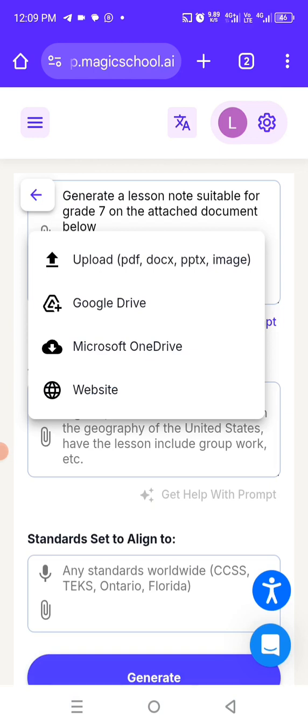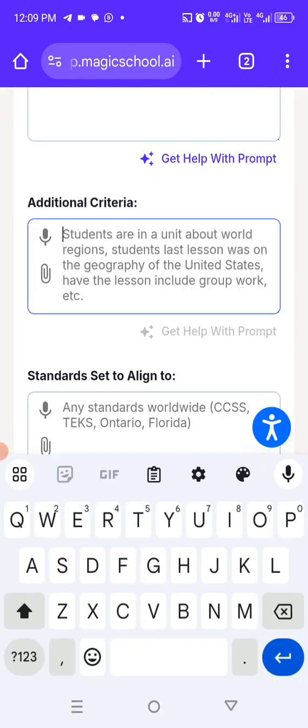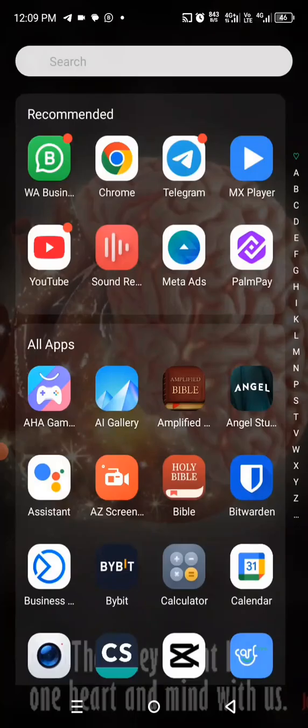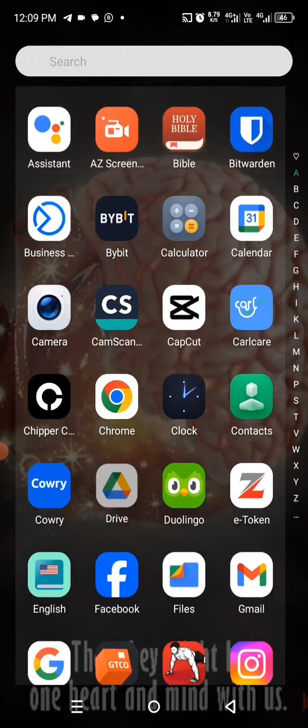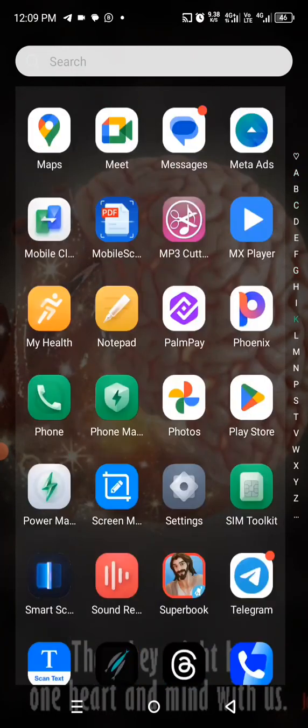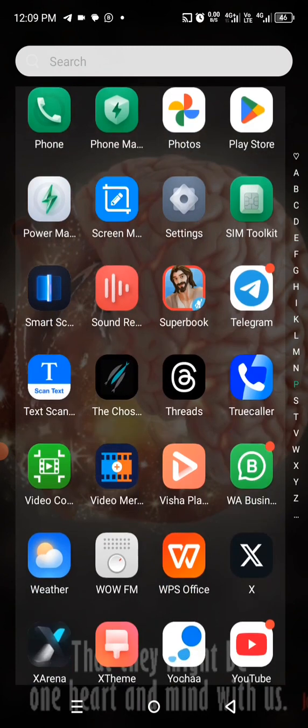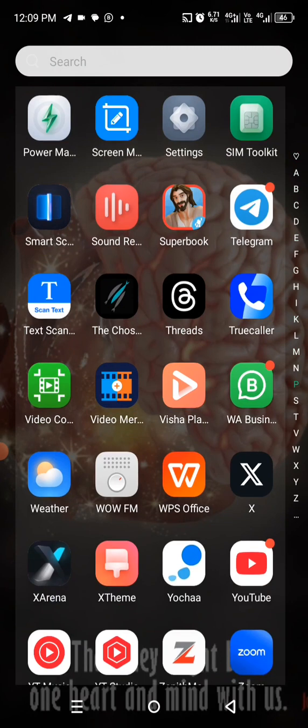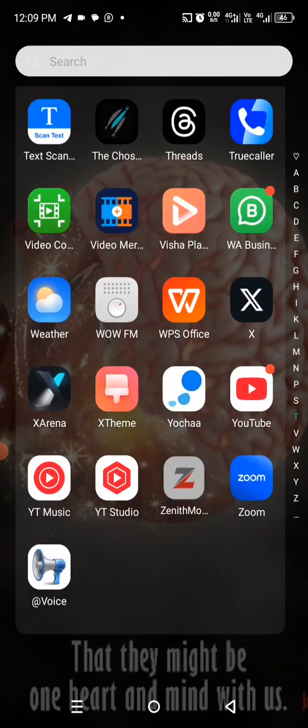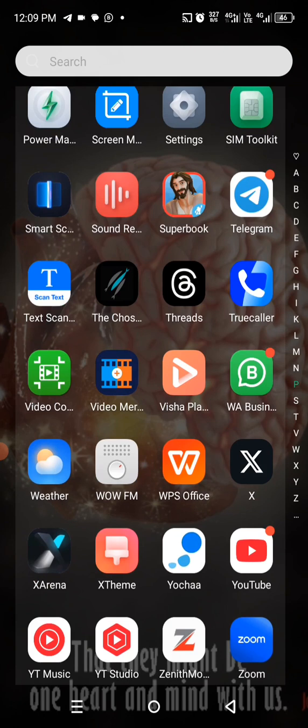Having done this, let me close this a bit, and I want to open a very useful app. Because some of you may say my lesson notes or my topic is something I wrote down, I don't really type per se. You get what I mean? So how am I now going to make it PDF form? I'm used to writing it with my pen and what have you.